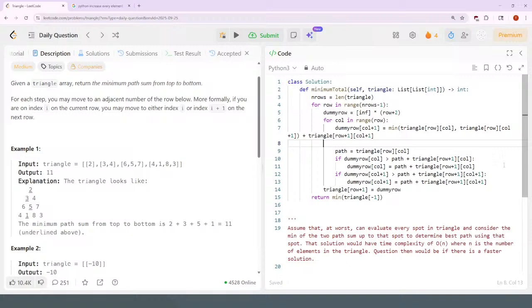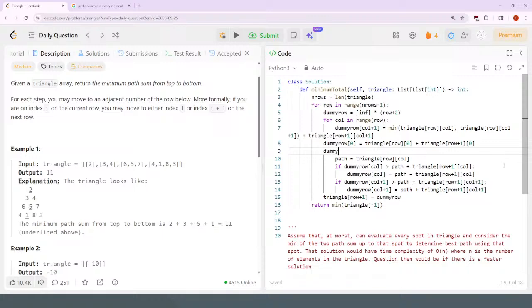And then there's the two special ones, which is dummy row at column 0 is triangle at this row column 0 plus triangle at row +1, 0. There's nothing to compare there.